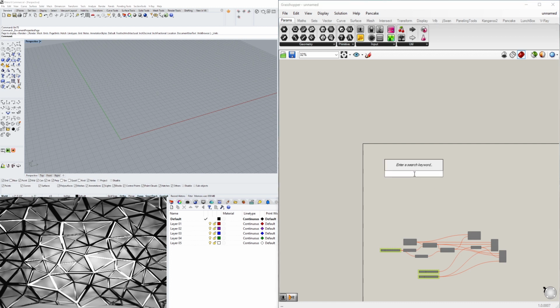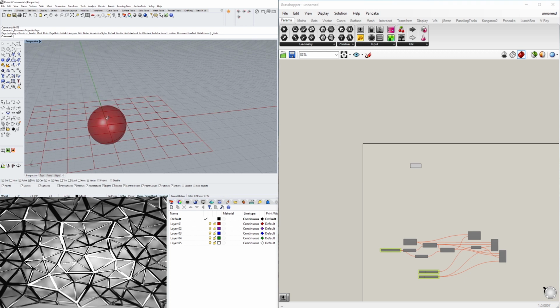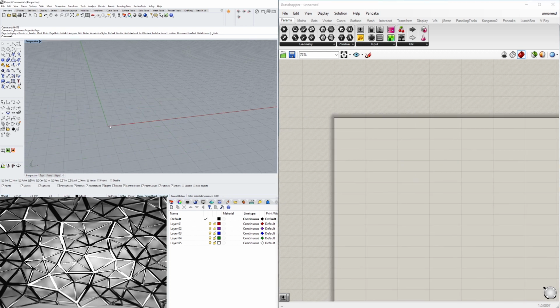Now let's double click here and go to a sphere. Actually no, let's do a quick line and then we can create a dome shape. Let's create that quickly.